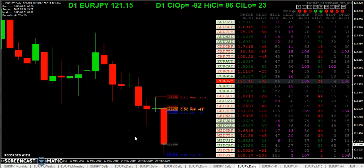So if you ever find yourself on the wrong side of a trade, say you're long the euro yen and it's going against you, you can always look at other yen pairs, see what they're doing, and possibly take trades on those. Especially if you can't hedge, you could short those while you're still long here to hedge that. Or if you find something that's moving the same way, when this starts going up, you can start scalping the other pair as it goes up, and then when it comes down, you can scalp in and out there and make back some of your losses. But that's only if your stops weren't hit.